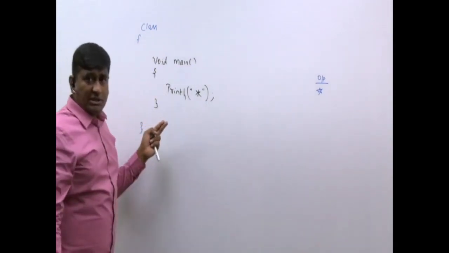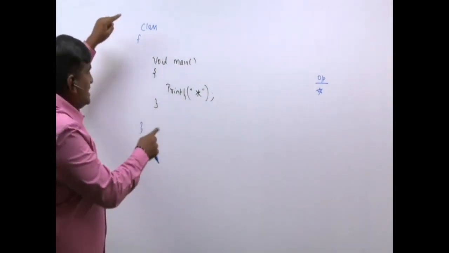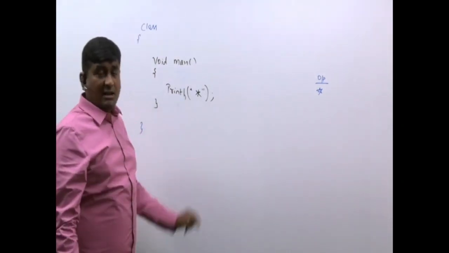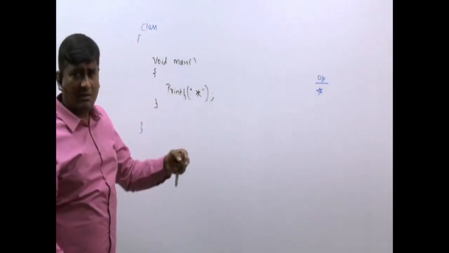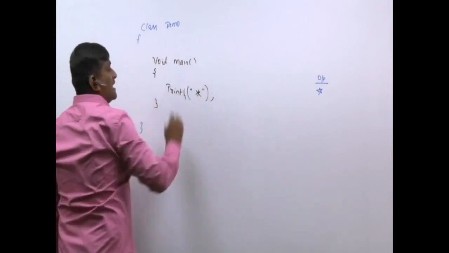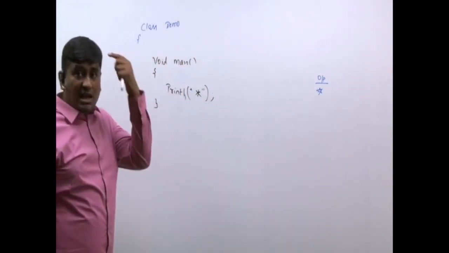Whatever lines of code that you write, they should always be kept inside one fellow called what? Class. Like how you people have names, similarly, for every class, one name should be given. Whatever name you want, you can give. I will just give the name as Demo. Sir, can I keep my girlfriend's name? Any name you can keep.